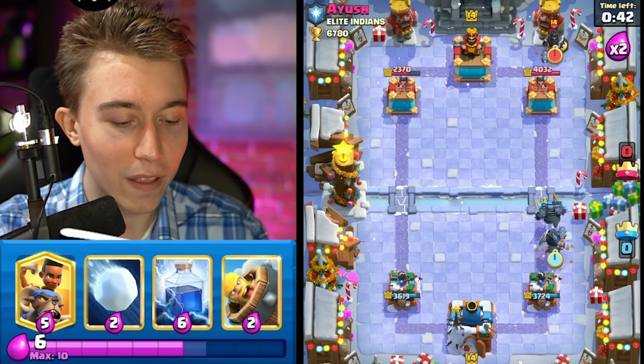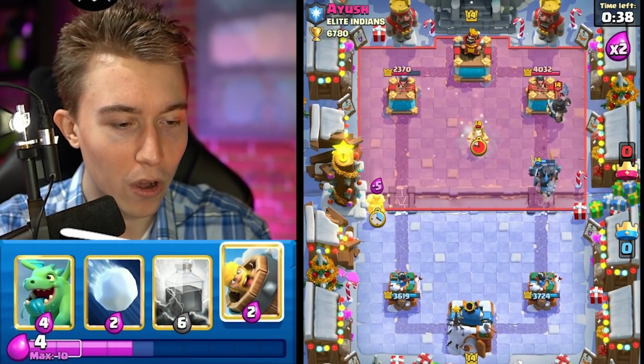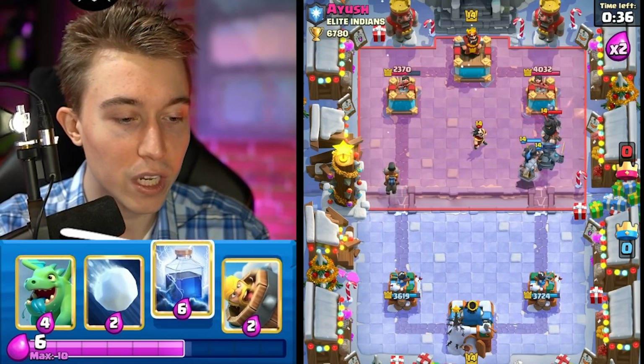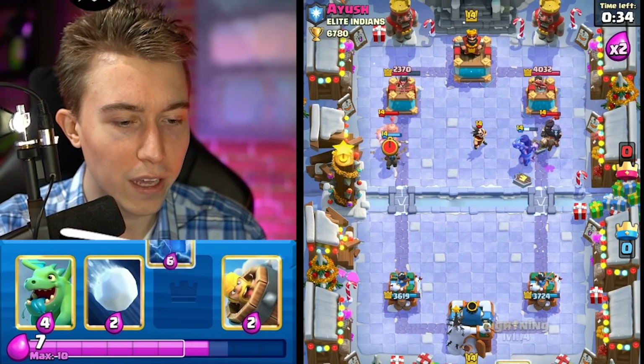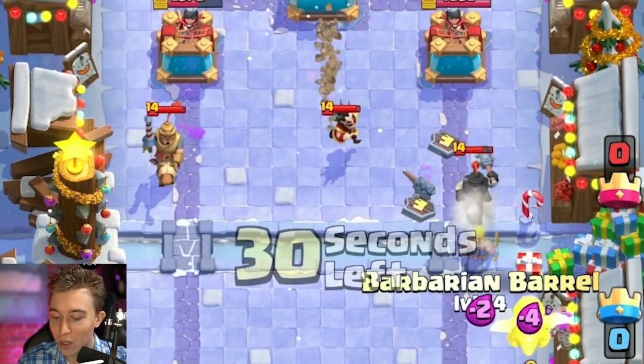If I Dark Prince at the right-hand lane, we're going to force out a lot of Elixir from our opponent. Then we can go for a Ram Rider Barb Barrel. Oh my gosh, this is beautiful. I don't even need a Barb Barrel. I could Lightning here, or I could just let the Ram Rider connect to the tower, and that's a lot better. Oh, wow, you played that well.